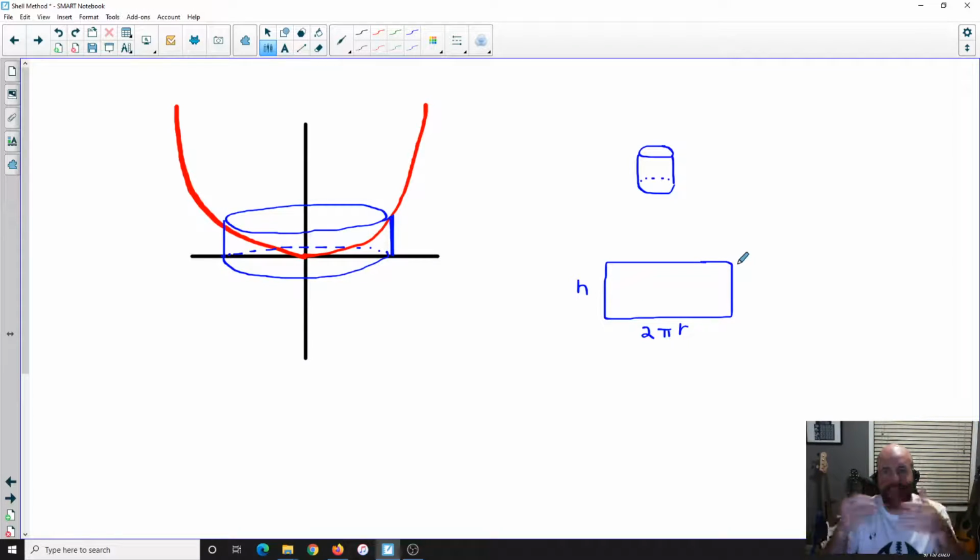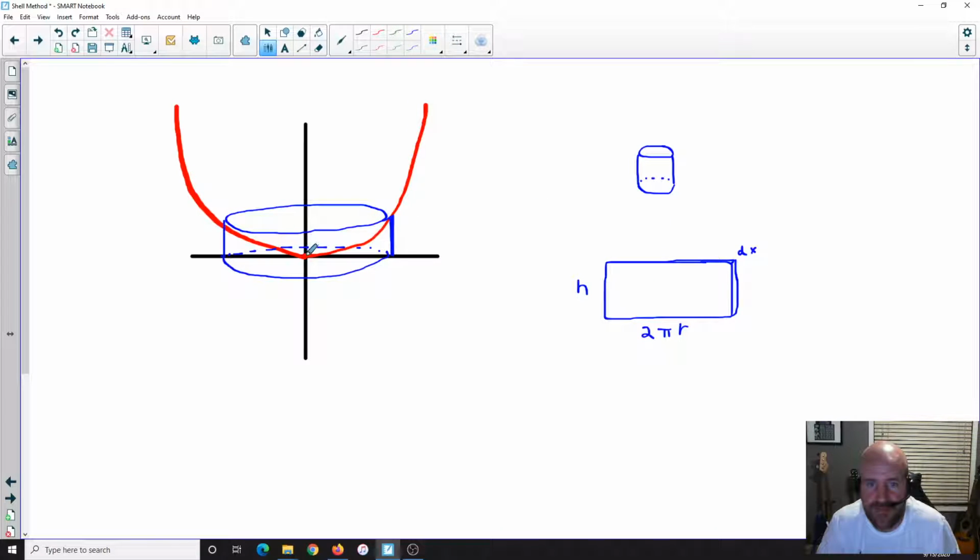So this is infinitely thin, but if we think about this infinitely thin side to this rectangle, we have the change in our x value. Like I said, we're going to take a cylinder and then a slightly bigger cylinder and a slightly bigger one, and we're just going to add all the volumes together to get the big shape that's created. So the height is just the function. In this case, it's going to be f of x, and then 2 pi r.